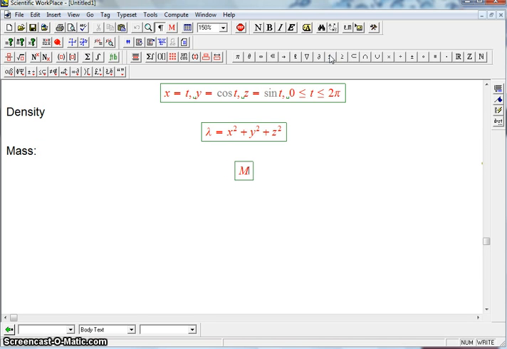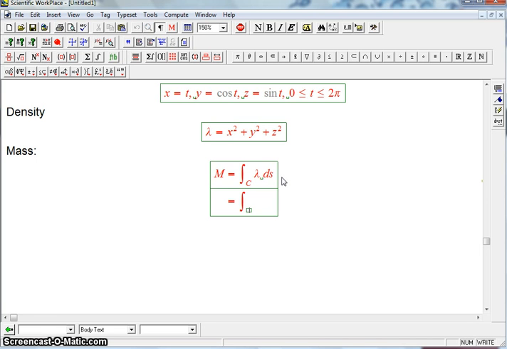Well, the mass is the integral over the curve of the density ds. Because this density is supposed to be mass per unit length times a little bit of length. That's really dm, a little bit of mass. And then you integrate it and you get the total mass. That's a scalar line integral. People were treating this as a vector line integral. They're very different beasts. There's no flows, no fluids, no forces. It's just scalars adding up, little bits of density adding up.